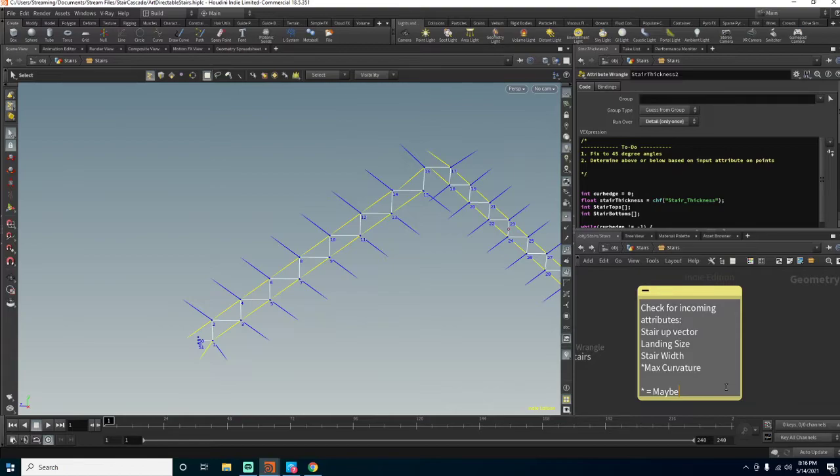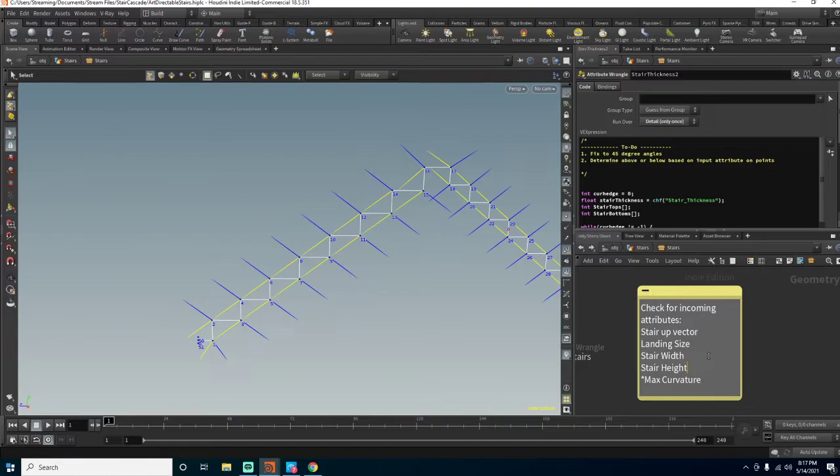All right. Okay, what else? What other things would I want to be able to control with attributes coming into it? Let's go with stair height too, because I might want to adjust that depending on the staircase, depending on what point.